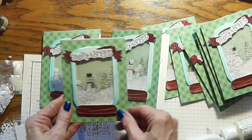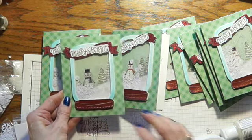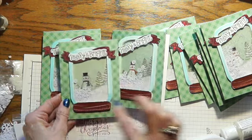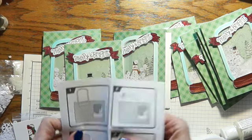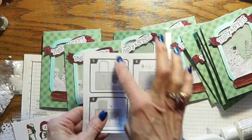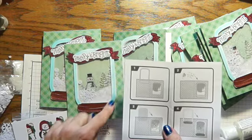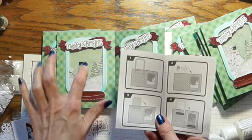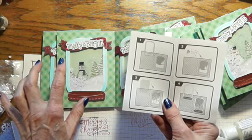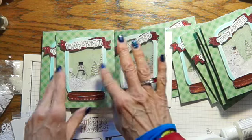The other thing I learned when I was doing it is after I got the snowman on and the coloring done that I wanted, it was best to put down the sticky foam. The directions don't really tell you what that part is, but I found it was better to put the sticky foam down first and get it lined up, then put in the sequins, and then put on the acetate.